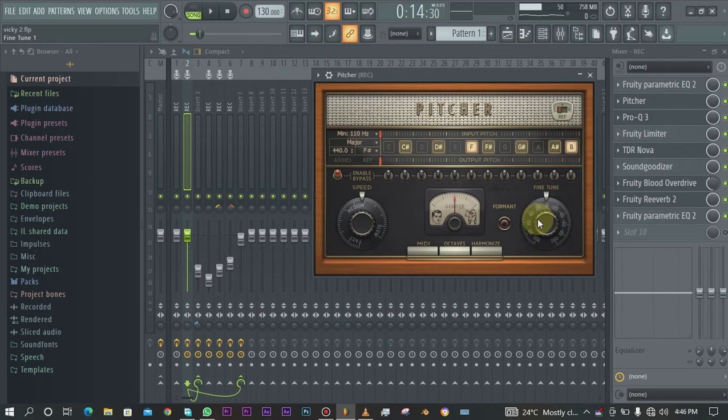If maybe you are still noticing that your song sounds awful, you can go ahead and play with this. But I most of the time don't actually use this, because the key and the scale of my song, I get it right, and it always works for me. But in case this might come in handy to you, you can go ahead and play with this.